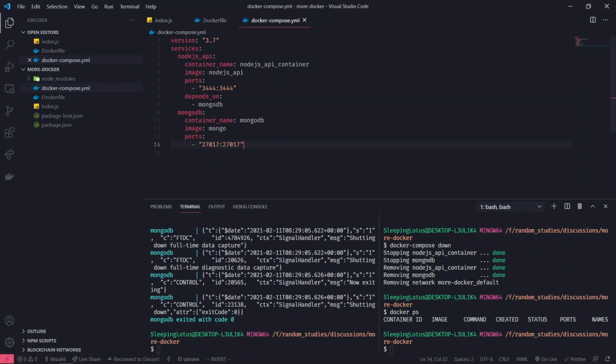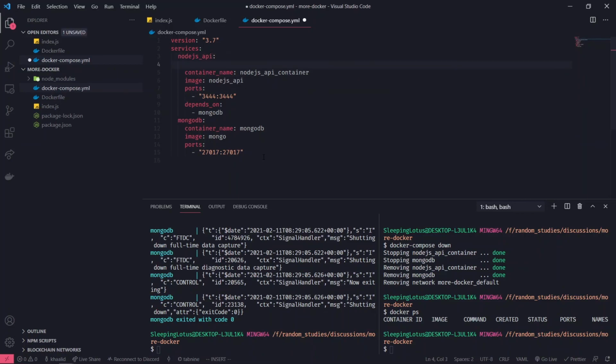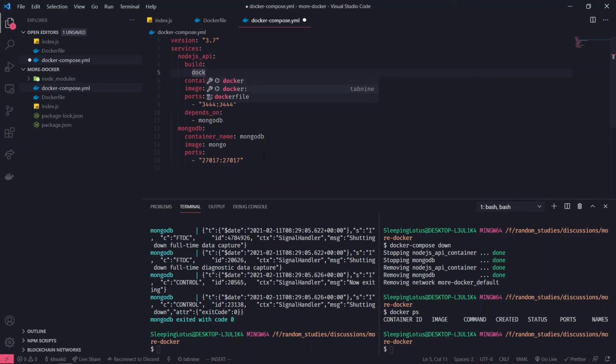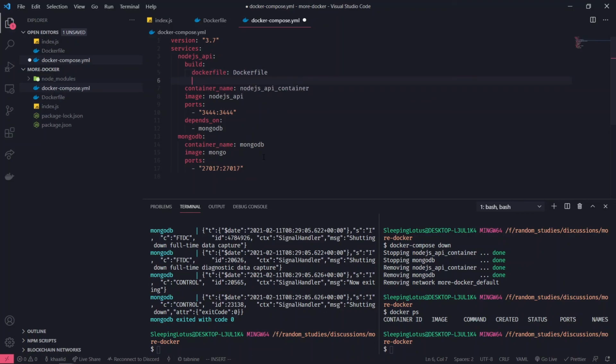Now what we could do, even much simpler, is mention build here, right? So we could mention the docker file for this one. We specify the docker file here, and we mention as well the context, which is which directory it will be.